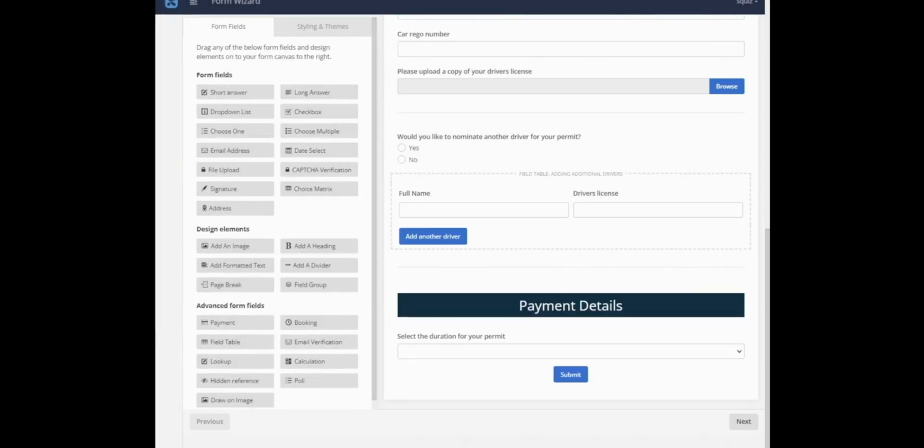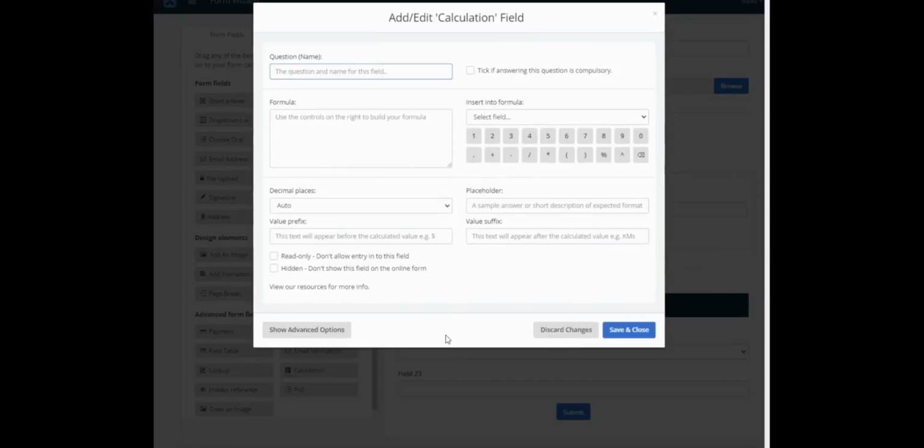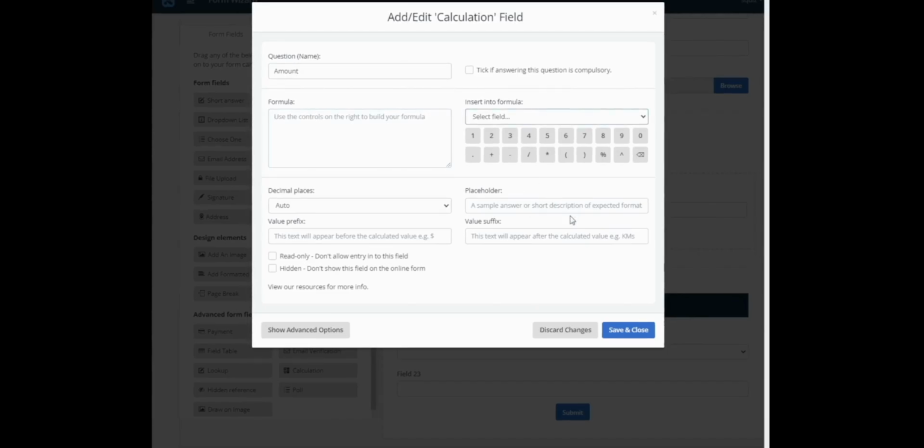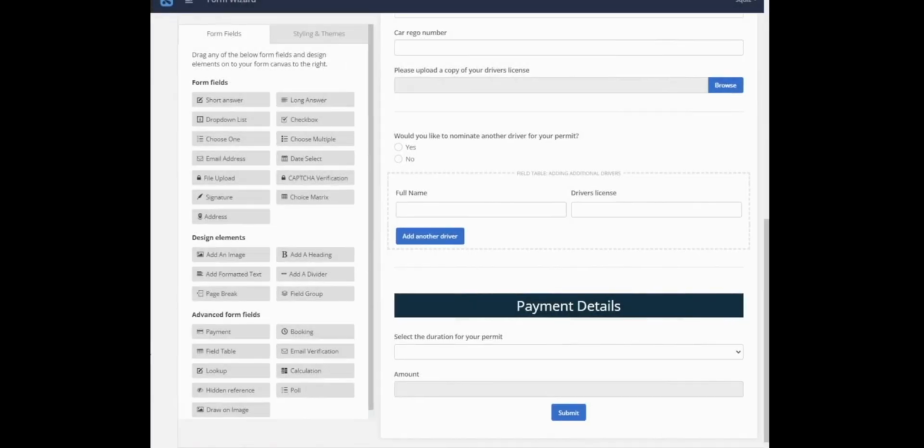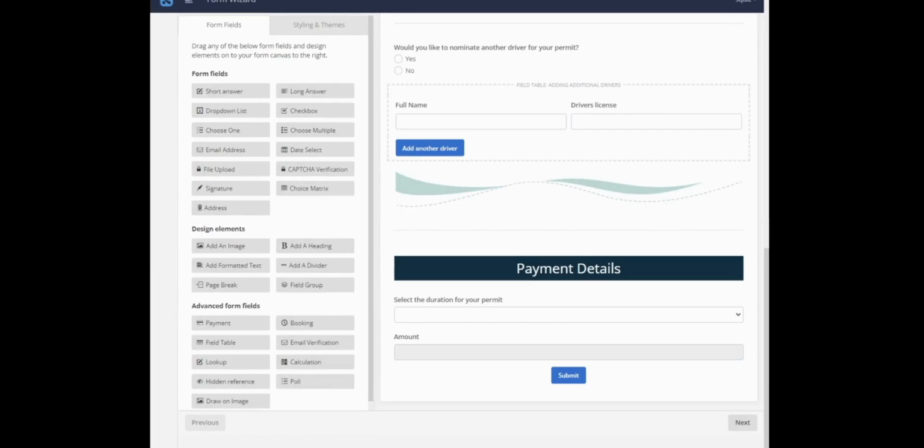Okay, next we're going to start the next step of the Auto Calc field, and go to the calculation field type. Name this amount. Now, we're going to be adding the formula here. So you go into the Insert into Formula and use the previous question as that driver. And because I've entered the full amount in the numeric value for the previous field, I'm just going to add 1 to it.